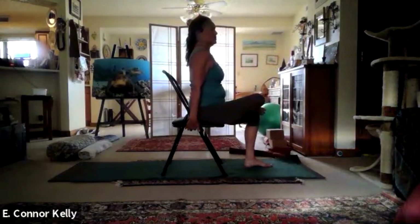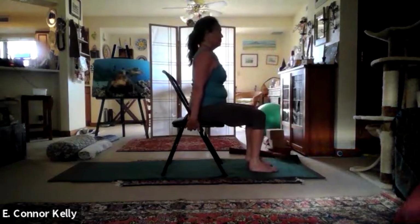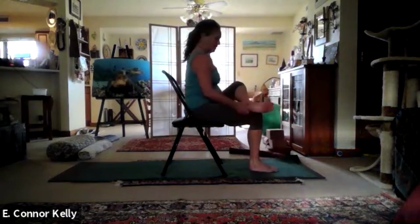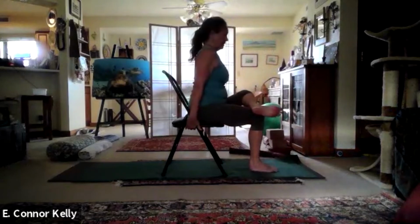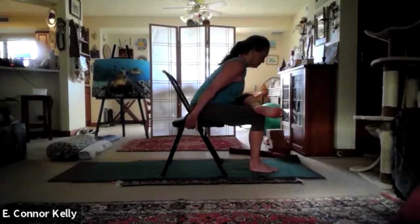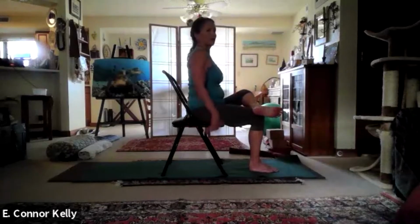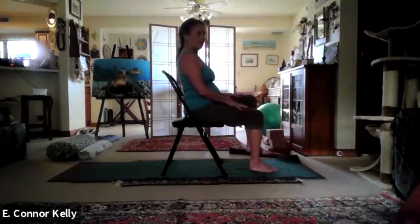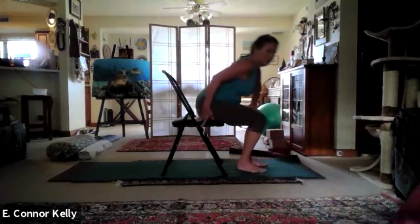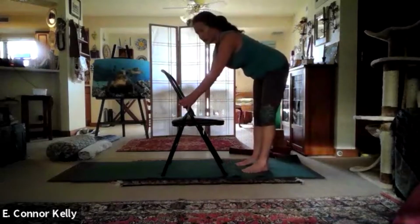And then inhale, slowly come up. Then place the right leg down, bring the left heel up, and slowly go forward. Slowly come up.